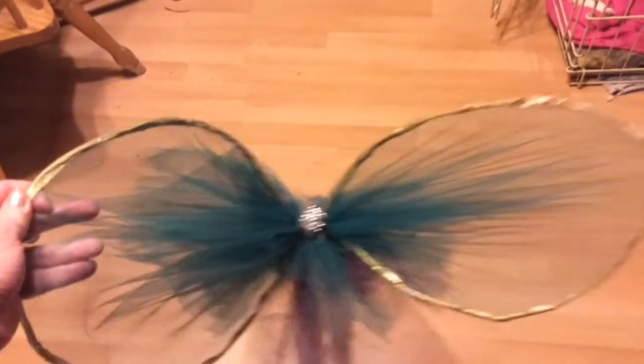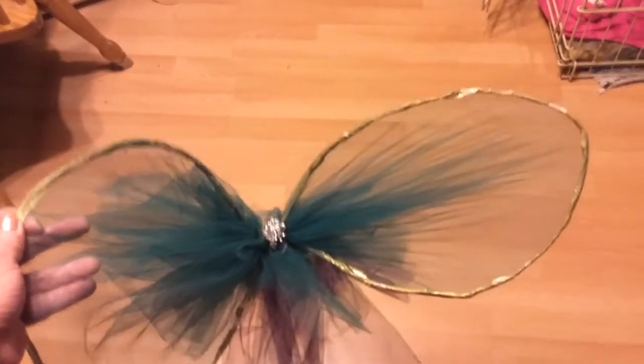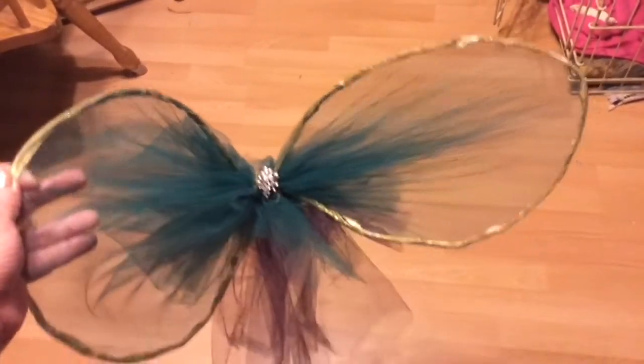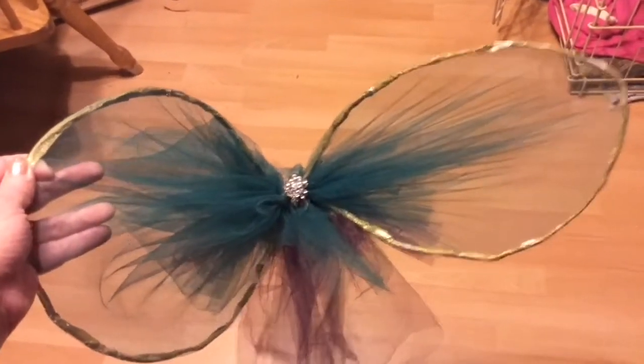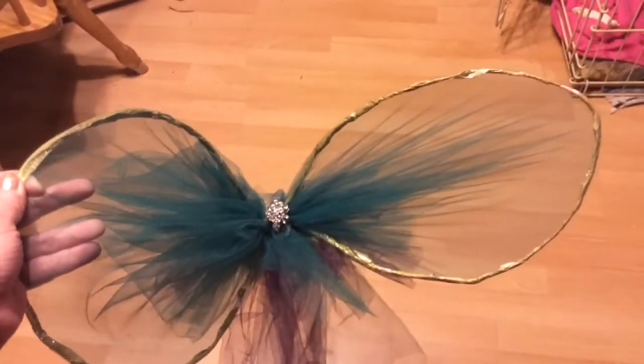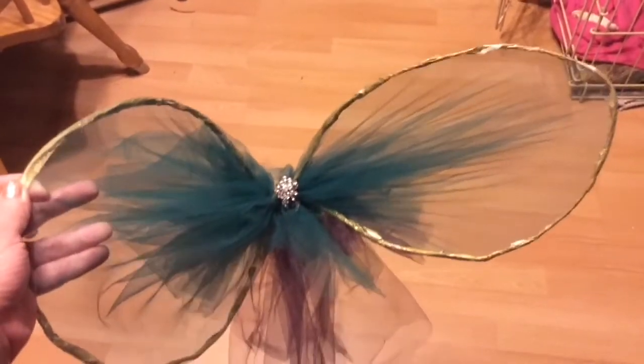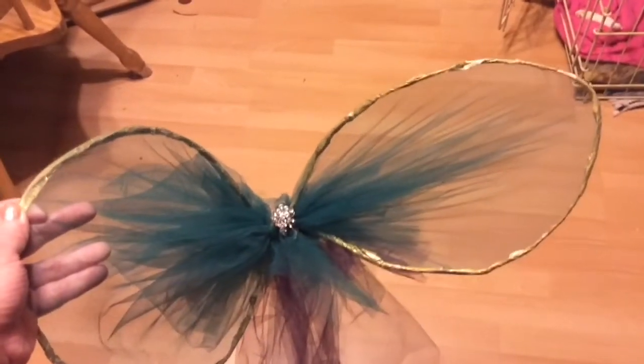It was inspired by Martha Stewart. She had made some fairy wings for her book, but they were ugly. And they were just wire with like a mesh material over them. And I thought, why buy stuff for it when I could use wire hangers? These are wire hangers covered in gold wrapping paper with gold glitter over that.